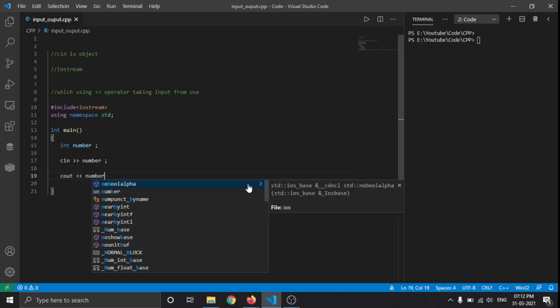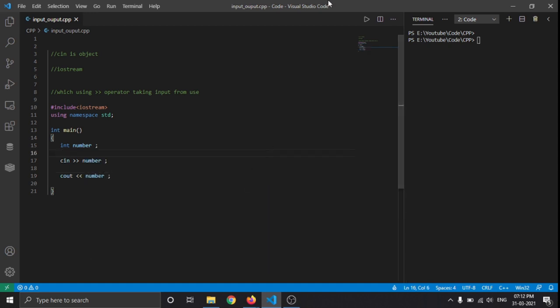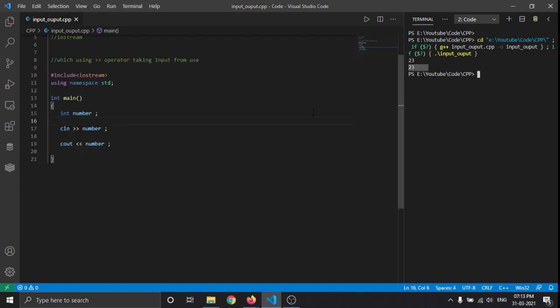Now let's execute this program. Here the screen waits; until we give the input, the program is not going to proceed. So let's take an input 23, and we press enter, and 23 is displayed on the screen. Let's try to take input as a string. Let me comment this out.